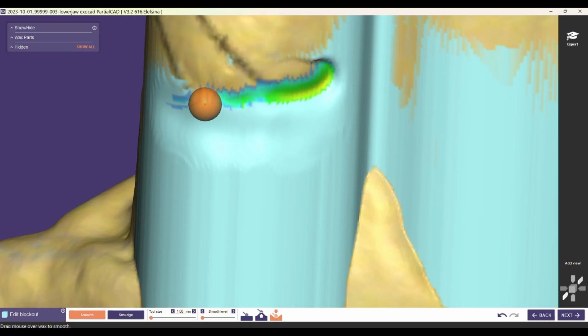So I'm leaving a little bit of wax behind so that the bottom part of the circlet does not engage too heavily, and there is a little bit of relief wax working its way from underneath in that particular zone. So I'm just slightly reducing the amount of wax here so that there's not too much of a space.